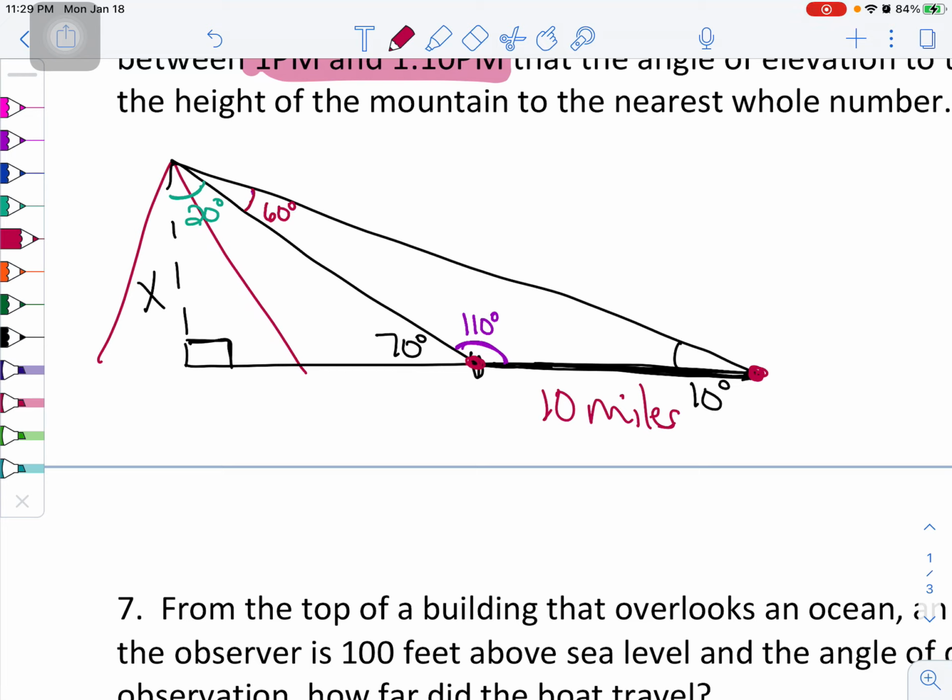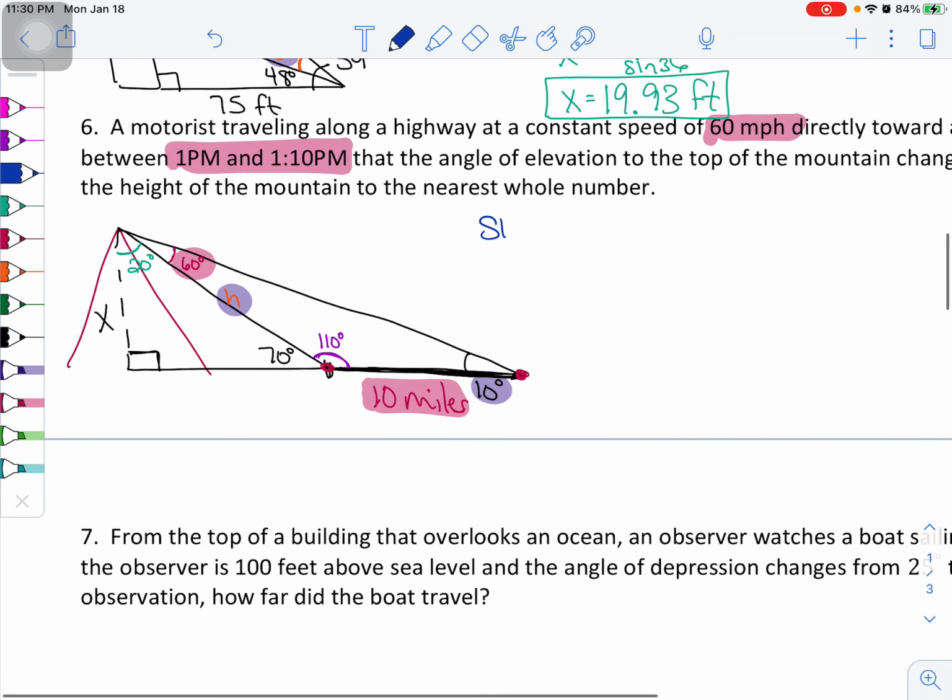So I need to figure out x here, which is the height. I know this 10. Again, this is probably a place where I'm going to find this hypotenuse and use that information to then find some other pieces. So be careful how you set it up. This hypotenuse is opposite to this 10-degree angle. And then this 10 miles is opposite to this 60-degree angle. So let's set it up. Sine of 60 over 10 is equal to the sine of 10 degrees over h.